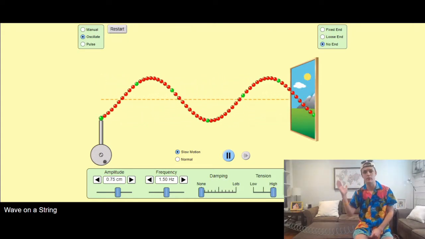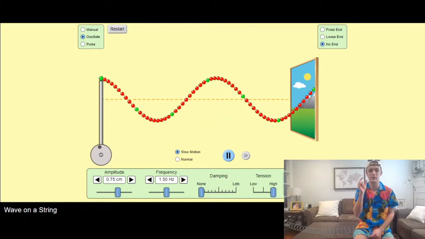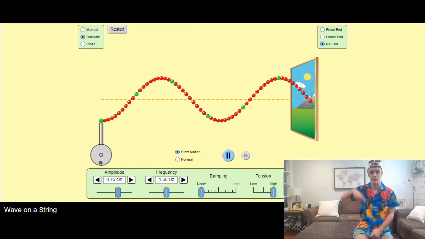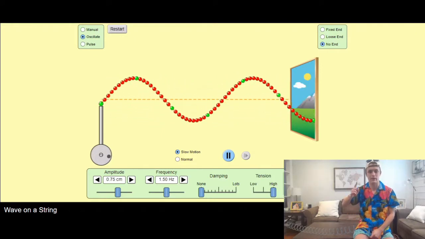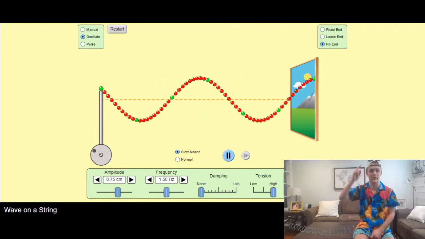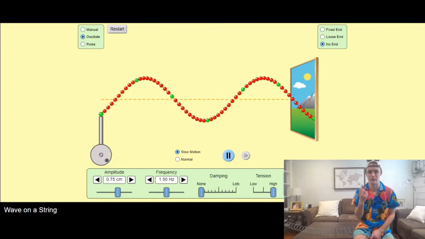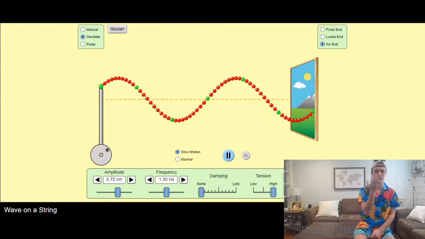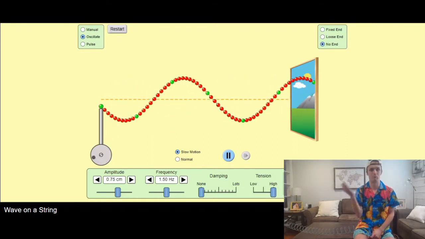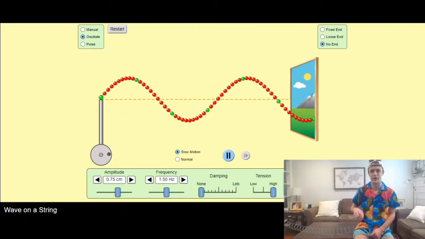The energy is moving from left to right across your screen, right? But take a look at those green individual beads on the string. The beads are moving up and down. The wave's moving left to right, but the beads are actually moving up and down. And left and right and up and down are perpendicular to each other. The wave is going this way, but the particles are going this way. So perpendicular, transverse wave, the shape of the wave that you're used to seeing.